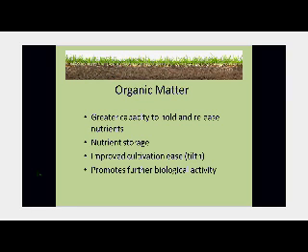Talking about the water holding capacity, I'll give you a few examples here. An organic matter of 1% can hold 14,400 gallons of water per acre. Now, if you increase that from 1 to 3% organic matter, that water holding capacity increases to a little over 43,000. So just a 2% increase in organic matter will move you from a little over 14,000 to 43,000 gallons of water per acre.